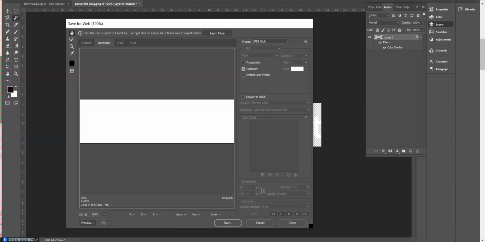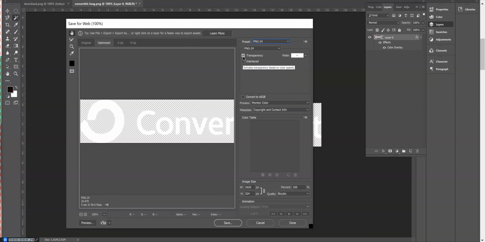So what you want to do is make sure that under preset, you click that drop down. I like to choose PNG 24, and you want to ensure that the transparency is selected. And now you can see that this is a white overlaid logo. If I were to unclick that transparency, you'd see that whole white box concept again. And then you could just click save, and it would be ready to go and pop into your scene in section. So that's if you're working with a PNG already, right?